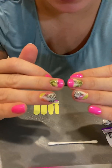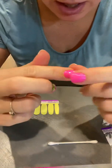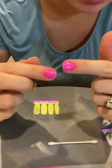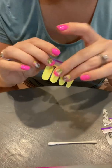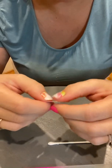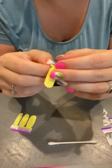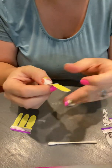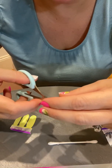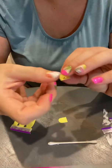I'm going to do these two fingers for you. I've already got my base coat down. So this is actually Nevada Neon. And then this one right here is Electric City. So I'm going to be using these two strips. Basically what I'm going to do is I want to get a straight line between the two. So I am actually going to cut my second color, the color I am putting at the tip, in half into two pieces after I peel off that first protective layer.